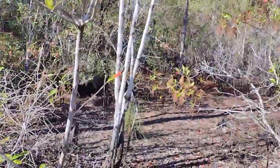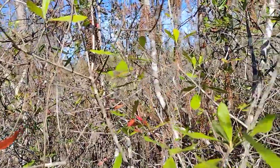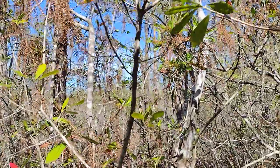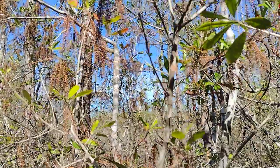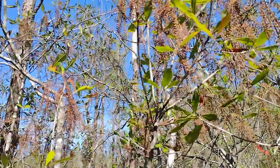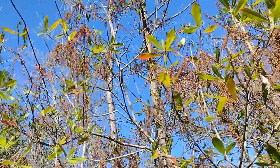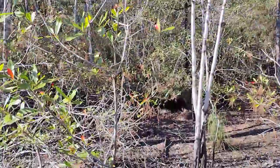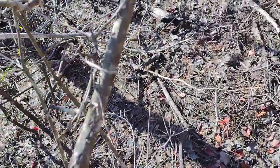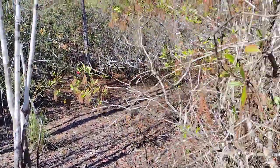We've got a great crop of swamp titi out here, Cyrilla racemiflora. This is the season where all the seeds are dry on the racemes and we're harvesting for seed. Earlier in the season we harvested these when they were green fruits and made beautiful syrups and jellies from them — we think it tastes like caramel. We love this plant. It grows very well out here; some of these plants are 10-15 feet tall. This is the perfect environment for them — you can see where all the water was down here in this swamp-like basin. This is one of the best places to grow this plant.